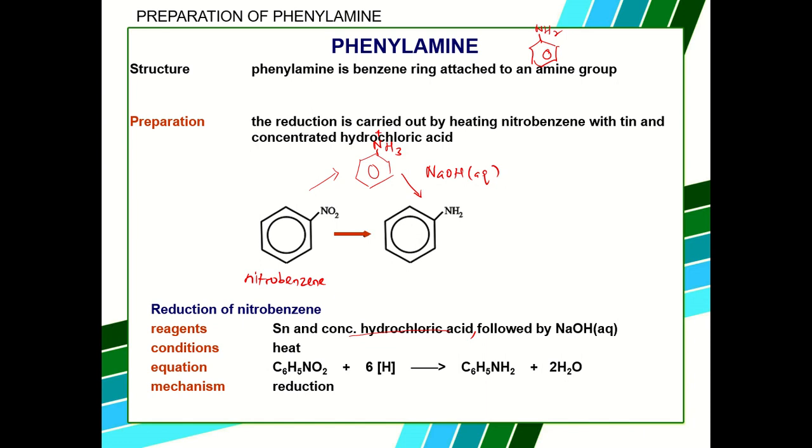That's why it's hot. So to write an equation for this reduction, you can use square bracket H to represent hydrogen from the reducing agent. You're turning NO2 to NH2. So where did all this oxygen go? They form water with H also. That is why you need 6H. To turn NO2 to NH2, you only need 2 hydrogens, right? So why do you need another extra 4 hydrogens? Because you need to turn oxygen into water also.